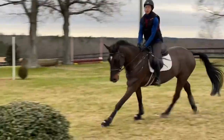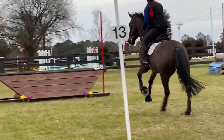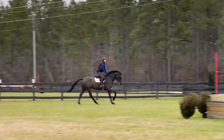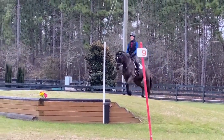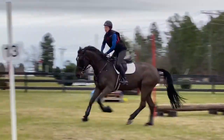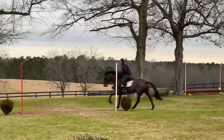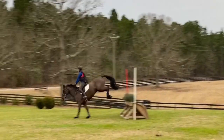She just lost her way. So take your time when you come through the water so that he's nice and straight. So as I was saying, he's going to need time to figure out his footwork on the drops, and it's just repeating and being quiet, just real slow. And that's what we want him to do. A little more canter, a little bit more put together. He's getting a little tired. Super jump.